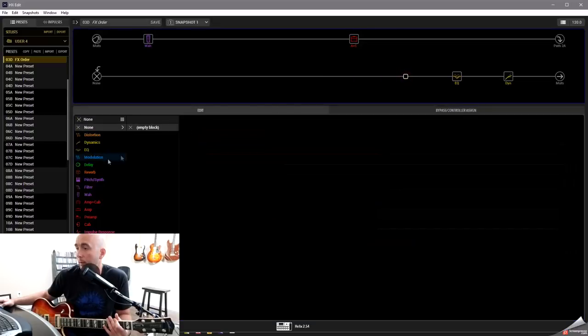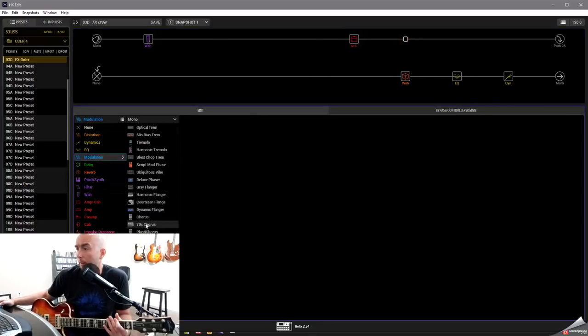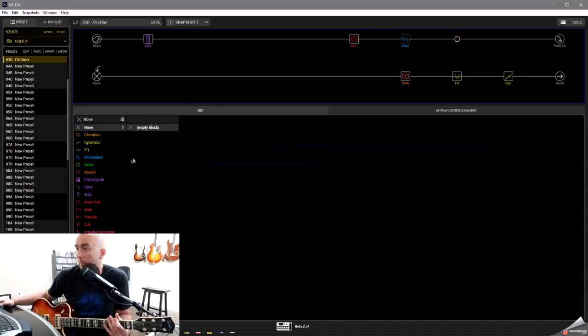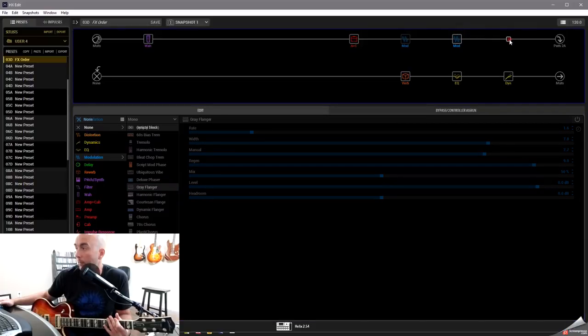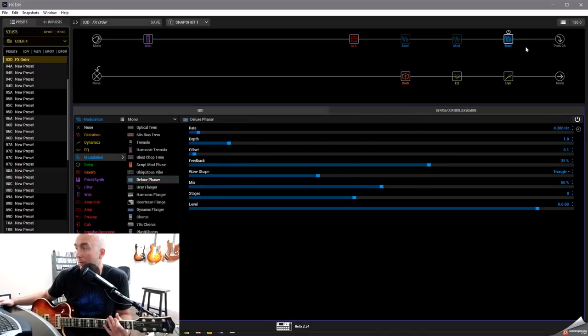I'm going to come on here and throw up a legacy reverb. I'll put a 63 spring. And these are just sort of my instinctive settings that I feel would probably work fine. I'm going to come after my distortion and I'm going to throw in a chorus. I'll turn that off for now. I'm going to throw in a flanger. Turn that off for now. I am going to throw in a deluxe phaser.